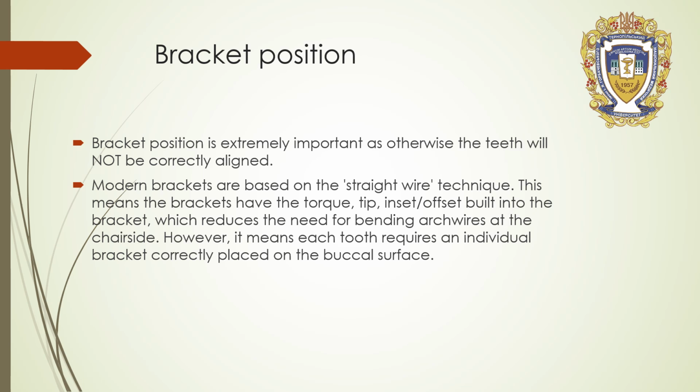Modern brackets are based on the straight wire technique. This means the brackets have the torque and tip built into the bracket, which reduces the need for bending archwires at the chair side. However, it means each tooth requires an individual bracket correctly placed on the buccal surface, or on the lingual surface in case of lingual brackets.